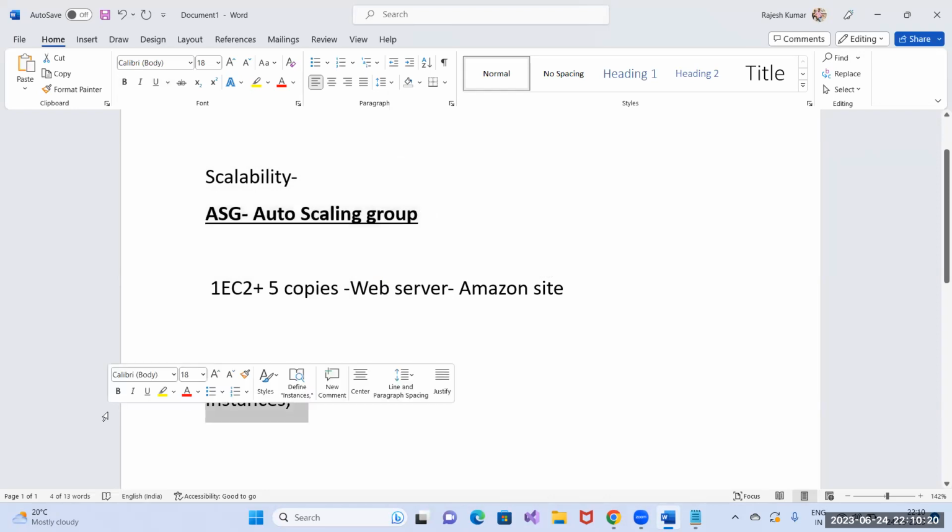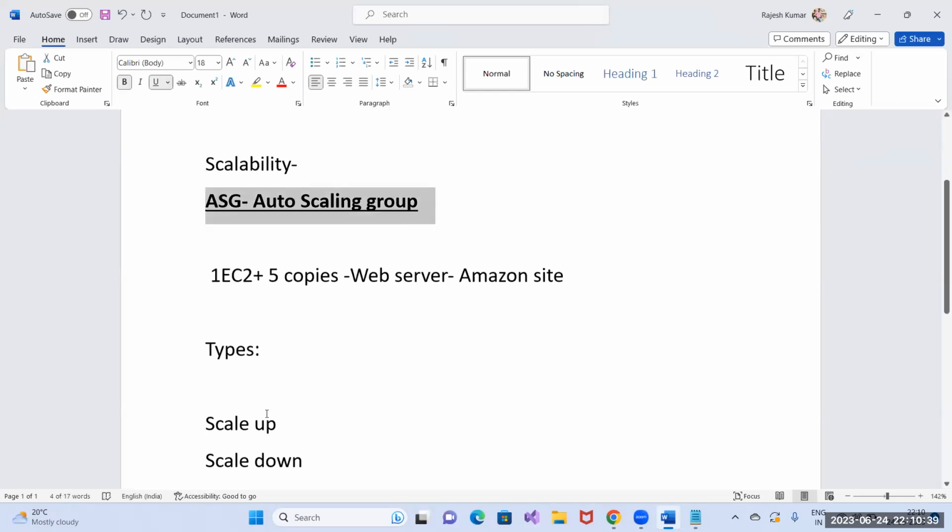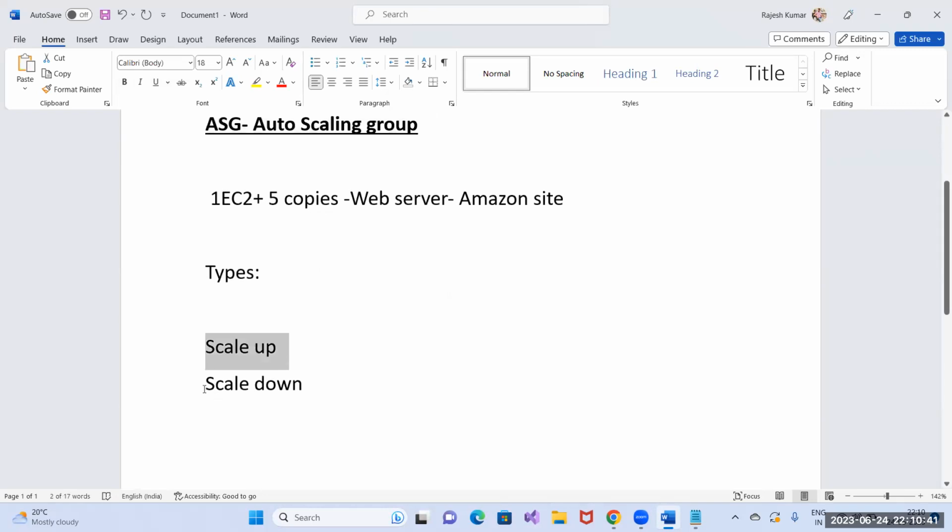So we have 2 kinds of scalability, called scale up and scale down. These are the scalability types. In Auto Scaling Group, in ASG of AWS, we have 2 types, scale up and scale down.